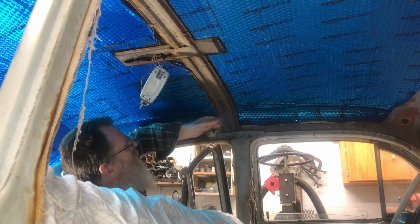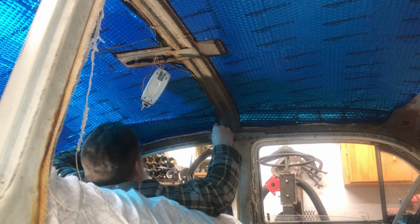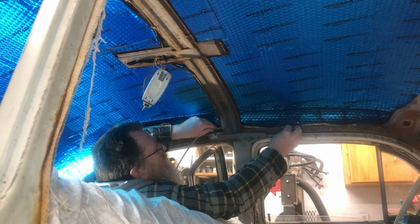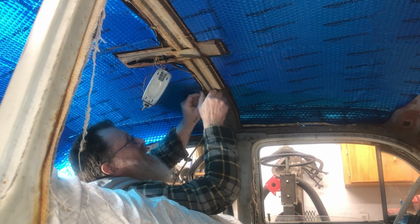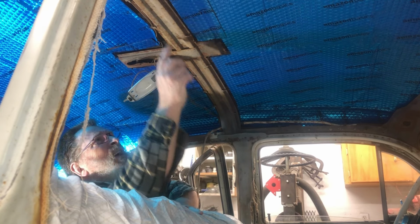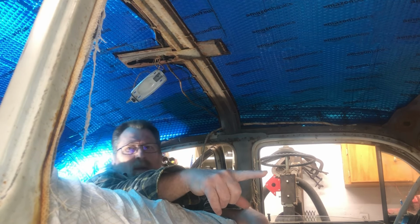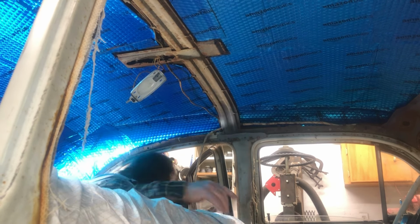I got two going down here, going to this loom. These are the old tail lights. They've been abandoned. I ran them a different way. So these can go bye-bye. Yeah, it's like two wires down there to replace those. Reuse these same old clips. Shouldn't be too tough. And then got another wire that runs from here. Where is it? There it is. One single wire runs down to the switch in the door that turns the dome light on. So let's get those wires changed out.